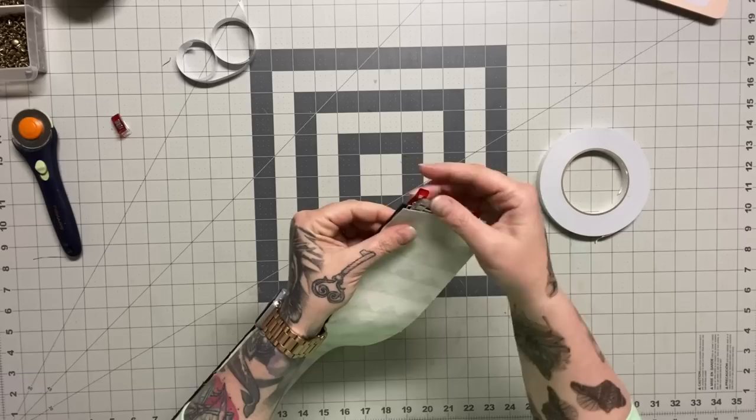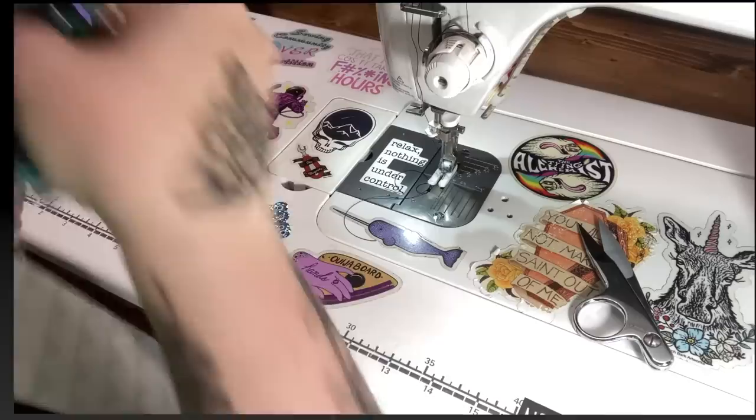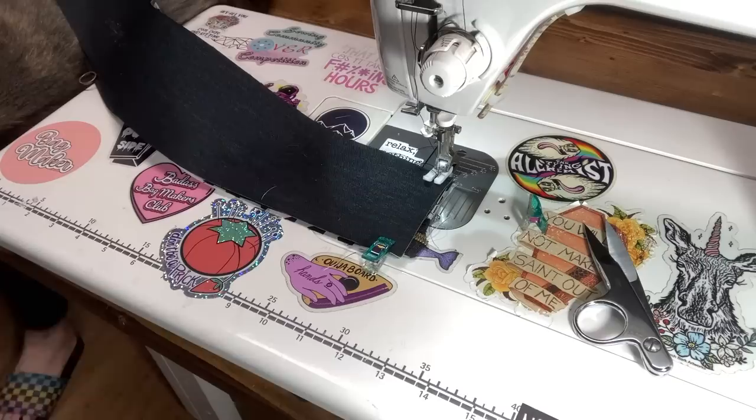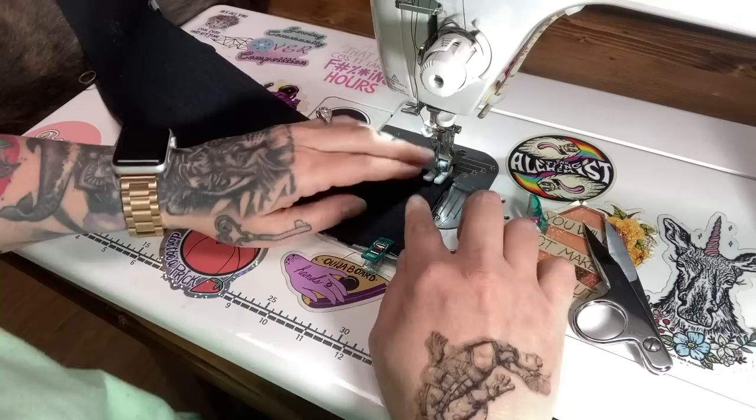Okay, and then we're gonna go to the machine. We're gonna stitch across both sides here. Okay, so this needs to be sewn at a half inch seam allowance, and I'm actually going to follow that direction so that it fits nicely. We'll see if that changes anything.